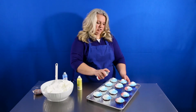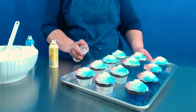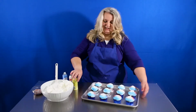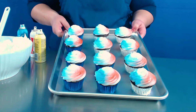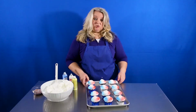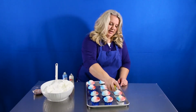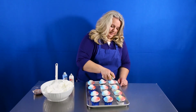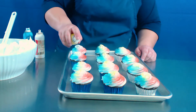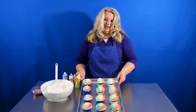And red is a really strong color, so you see how I'm only spraying for half a second. Oh my gosh, look, red, white, and blue for the 4th of July. There you go. But if you see, you've got a little bit of purple going on. The strongest overlap you're going to get is with the yellow, so I'm going to go right down the center. Hopefully I'm going to get all the white. There, yay! I'm so excited, look!